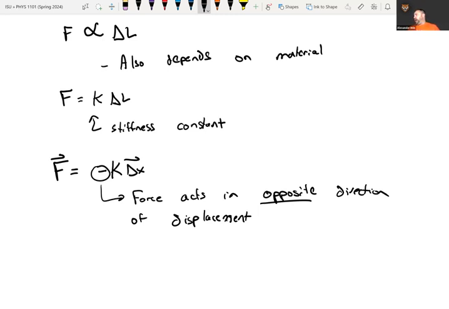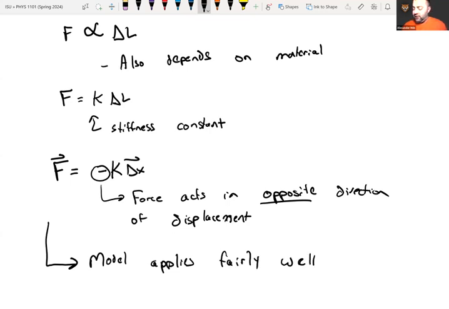Now, I will want to go through a few examples of this. But the main thing I want you to know for this class is this model applies fairly well to springs. That is largely how we're going to use it, particularly when we get into the topic of energy. We're basically going to be using Hooke's law. It applies well to other things, just not for a particularly large displacement. For instance, if you start compressing steel, it turns out you have a fairly Hookean relationship, except you can't displace the steel very far before it just buckles and then the whole system is basically broken and the model no longer works. Okay, so that's kind of what's going on there.